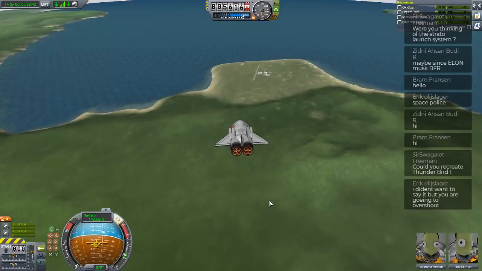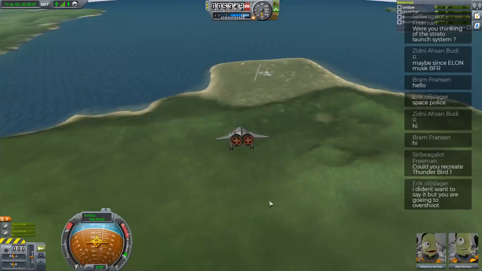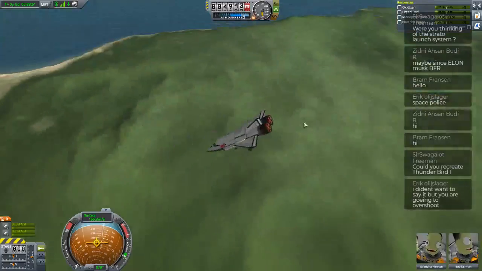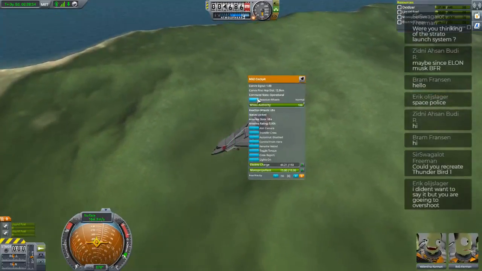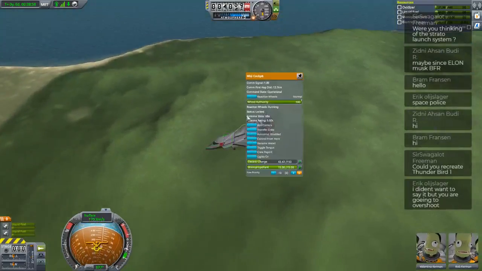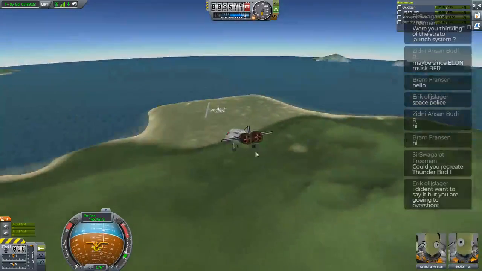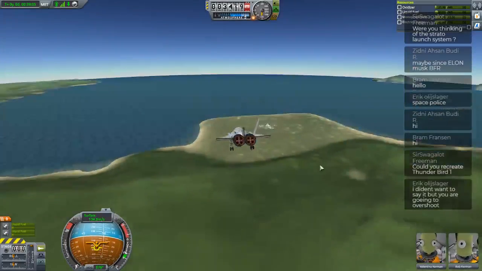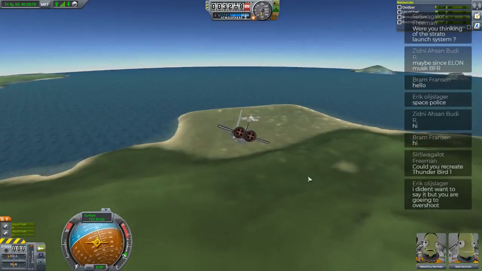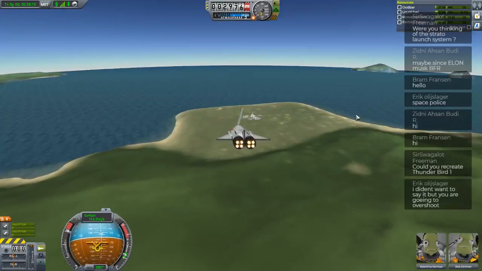So, I'm about to run out of electric charge. Yay. Let's just kill my SAS and try and fly it by hand. Yeah, alright, okay, that's going to be awkward. Let's, in that case, turn my reaction wheels off, if I can. No, I've got normal SAS only. Let's put that on SAS only. Okay, so now I'm literally flying by wing control only, which is good. I'm a little bit worried about the distance we've got left to fly. I do have more fuel if need be.